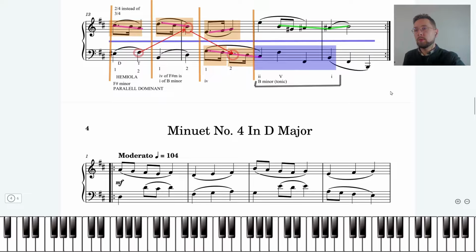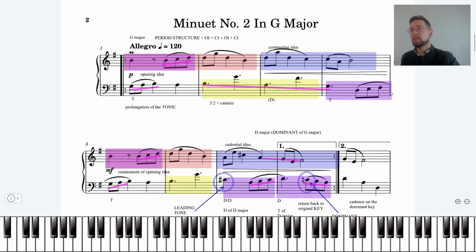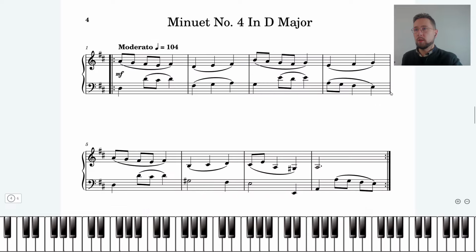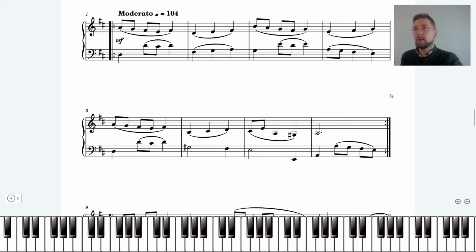All right, now we're moving forward. We have the next minuet, which is in D major. I believe that's the same key as the first minuet. So let's look at this minuet. First, I'll play it, and then we'll make our comments on what are the structural innovations and the different techniques that were used here.